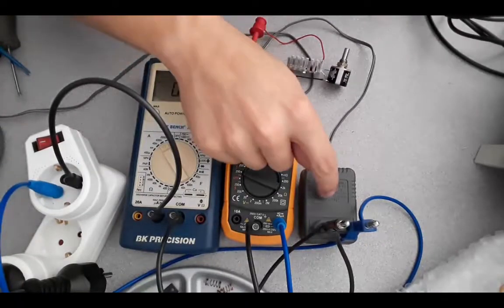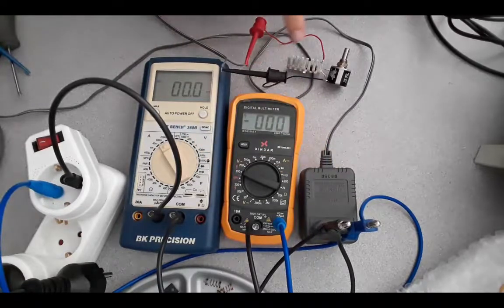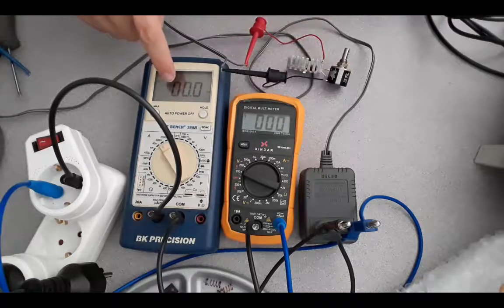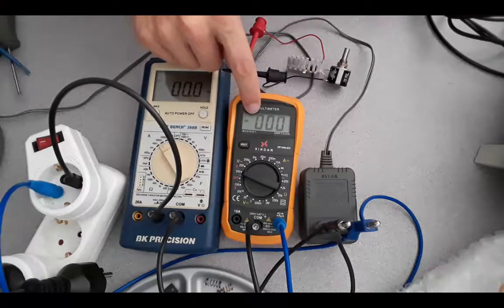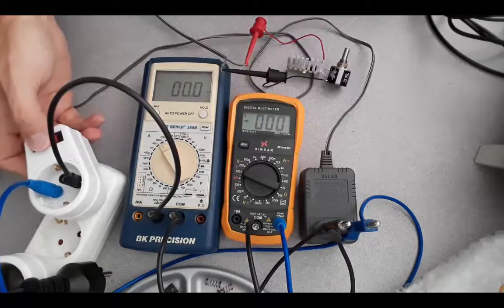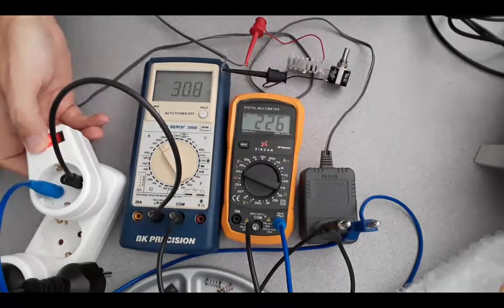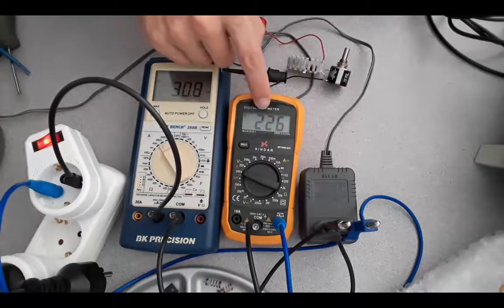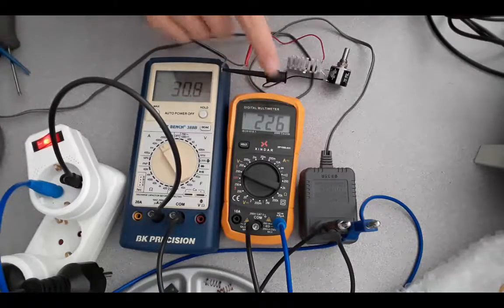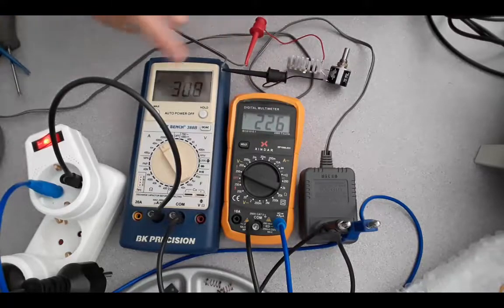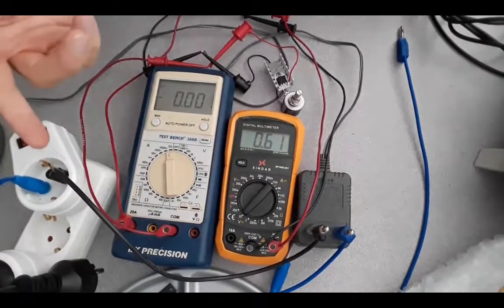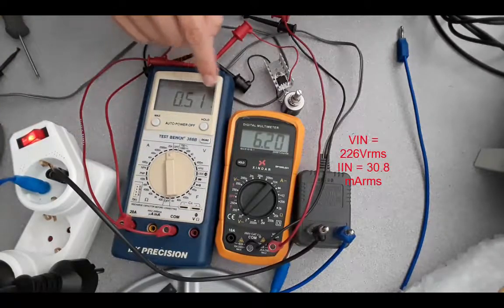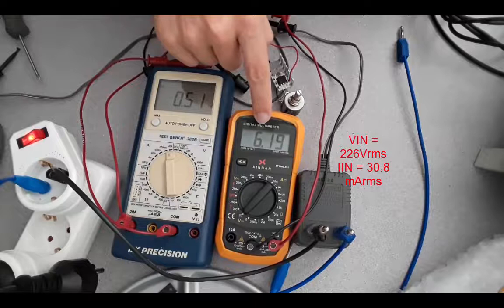For the first efficiency experiment, I'm going back to my unregulated power supply here. It's being used with a linear current source set to draw 500 milliamps. Here I'm measuring my input current, here I'm measuring my input voltage. We'll keep in mind it's drawing 30.8 milliamps at 226 volts RMS. Now I'll switch things around and we'll look at the output current and output voltage. Same circuit, but now when I turn it on we're going to measure output current, 510 milliamps, and output voltage, 6.2 volts.